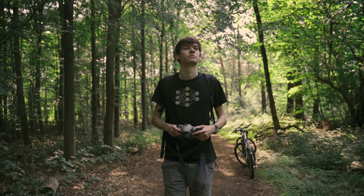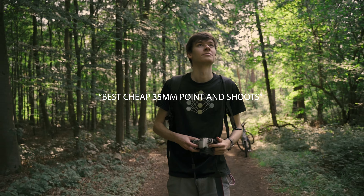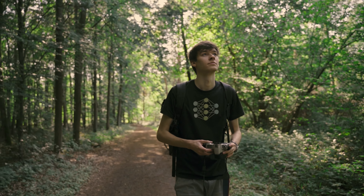One category of film cameras I often see overlooked is more modern SLRs developed just before the rise of digital, like this Canon EOS 300. This model and similar ones can be had for very cheap, and if you've used any DSLR from the past years you'll feel right at home. It has complete automatic settings like shutter priority or aperture priority, autofocus, a built-in flash, and it will advance and rewind your film for you. It even takes EF lenses — this one has the Canon 50mm f1.8 STM on it. If you already have EF glass, picking up a camera like this can get you amazing results and a familiar experience.